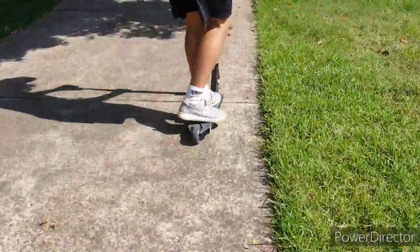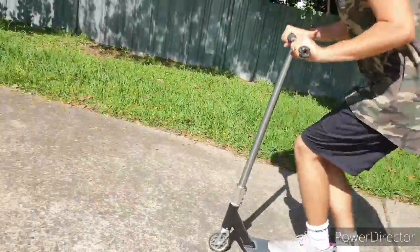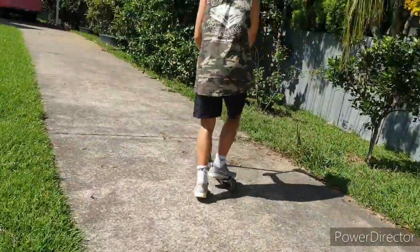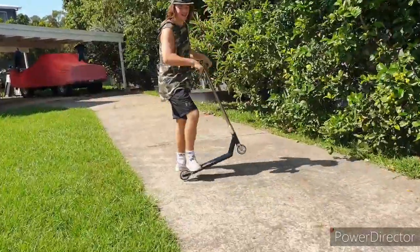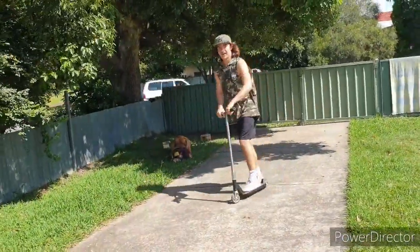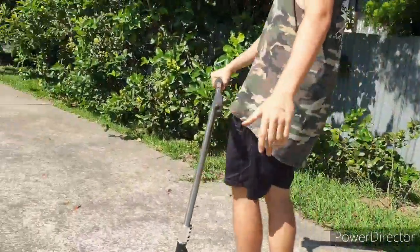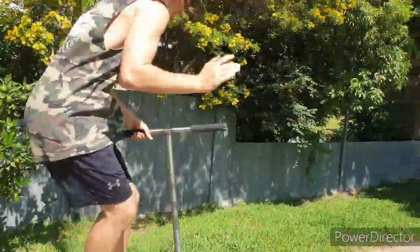Anyway, so first trick, we're just gonna try a tail whip, see if we can get it first try. Let's go. Oh, holy dooly. It whips around a bit slower. There we go. Tail whip down. Bar spin. Let's get a bar spin in. Alright, this is the first time I've ridden today as well. Oh, bar spin. Do another bar spin. Another bar spin? Yeah, I couldn't see that. Oh, there we go.